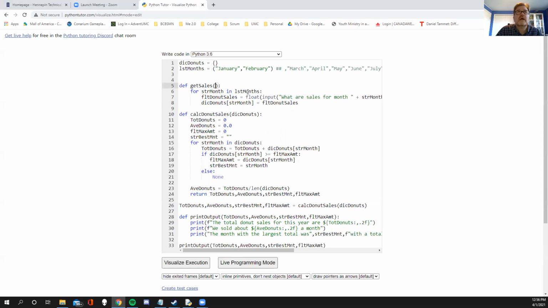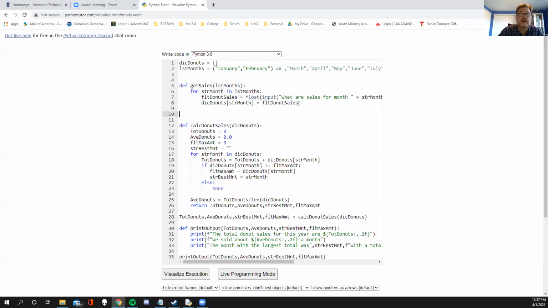Yeah, that's what I could do. Okay, so I'm going to take this variable called list month. We're going to have that thing being passed in. It's going to expect a list and then process it the way it's supposed to. But I'm going to go here and have my call where I go get sales, and we're going to pass in this tuple. Okay, we're going to pass in that tuple.